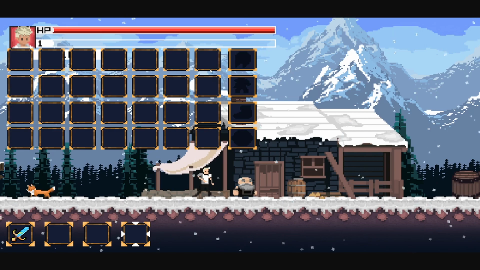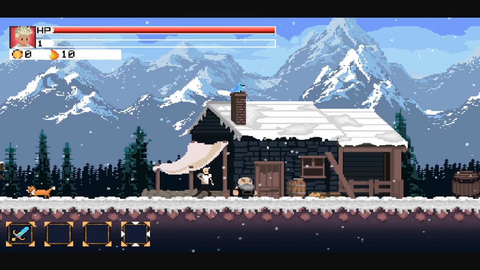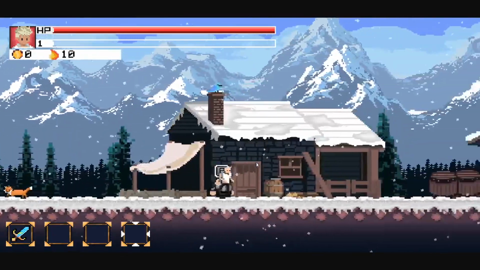And in the case of the inventory, I'm still going to keep it. This is just going to be for health potions and stuff if I want to use them, and for food and other stuff like that to heal me. Other than that, that's basically what I'm going to do.